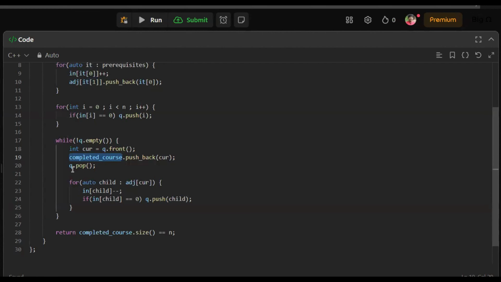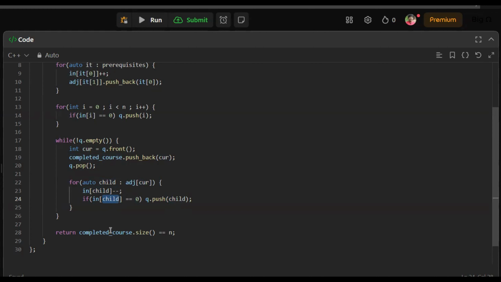Now we have to remove it from the queue as well. Now for each of the children of the front element, we have to decrement their in degree because the edge is removed, and if any child's in degree is equal to 0, that means we have to insert it into the queue because that child can be used in the next iteration of the BFS.